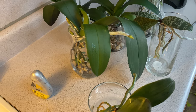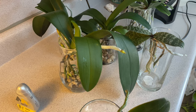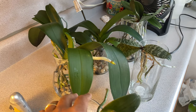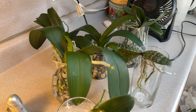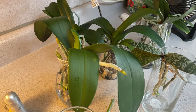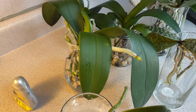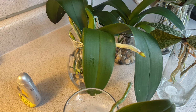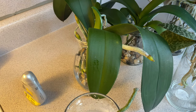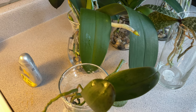Welcome to a no judgment zone — orchids for dummies. This will not be a long video because every video does not have to be a long video. We're talking about bottom leaves falling off of your phalaenopsis orchids. We're going to go through a couple of examples of healthy phalaenopsis orchids dropping those bottom leaves, and how you can tell prematurely when that leaf is about to come off. It's also an indication that something new is about to grow.